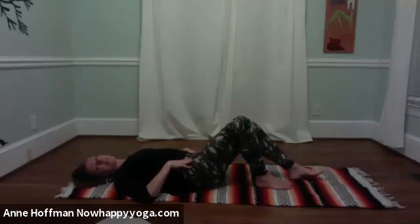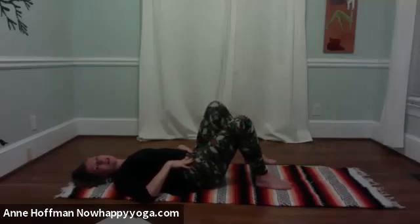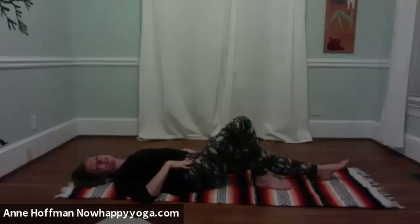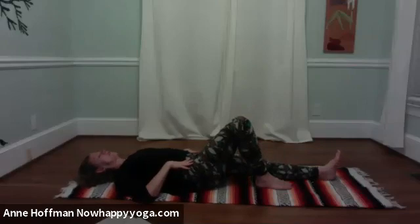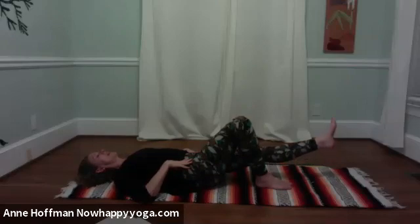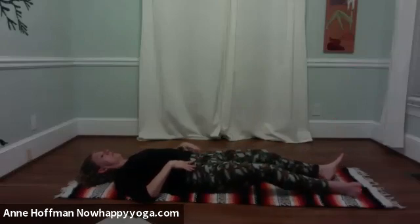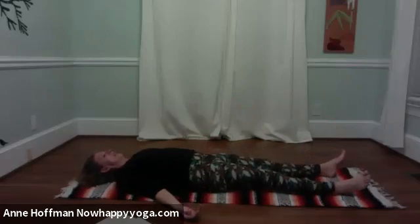Sliding it up. One more time. Pull the knee into the chest. Sliding it out. Long, long, long. Draw the back down, lift the leg. And slowly release. Let's slide the right leg out and pause. Take a little interlude and notice your body resting on the mat compared to when we started.